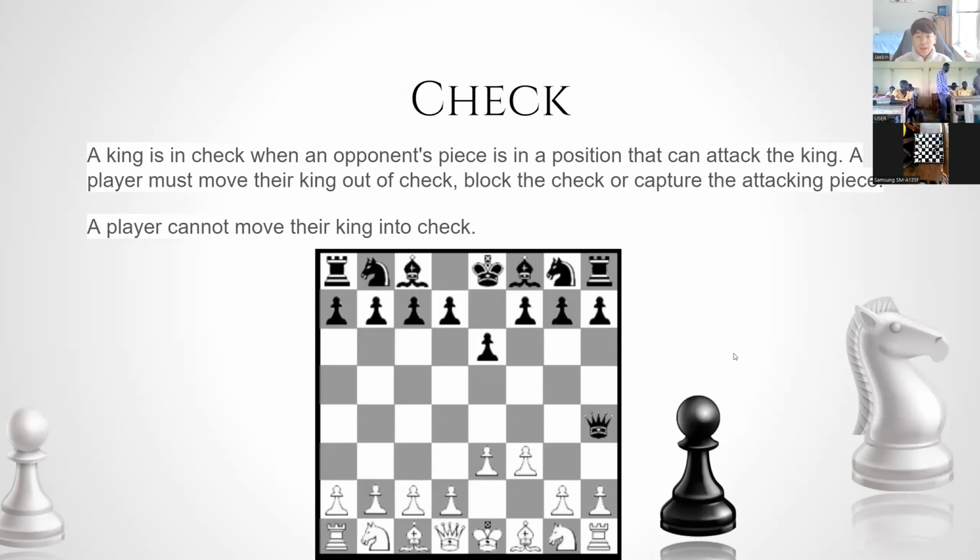All right, now talking about the actual check. A king is in check when an opponent's piece is in a position that can attack the king. A player must move their king out of the check, block the check, or capture the attacking piece. A player cannot move a king into a check.